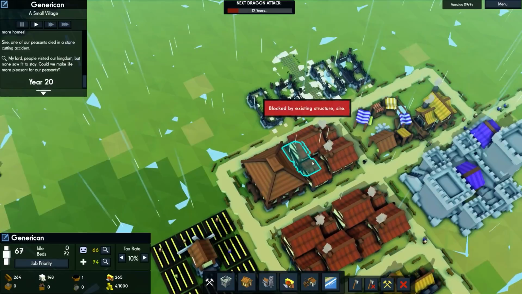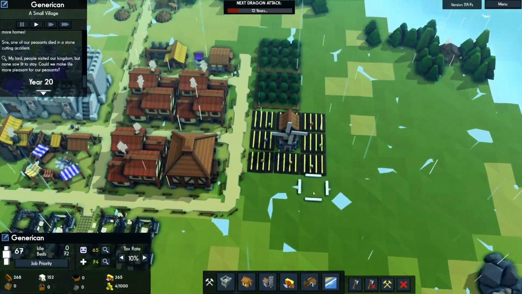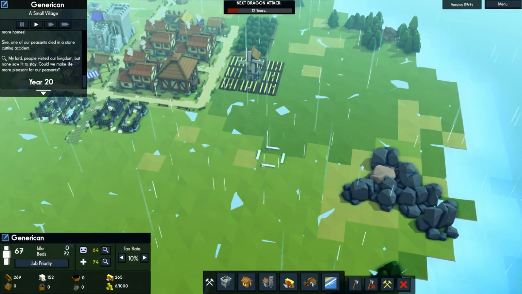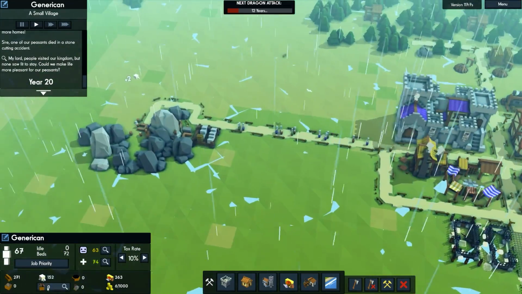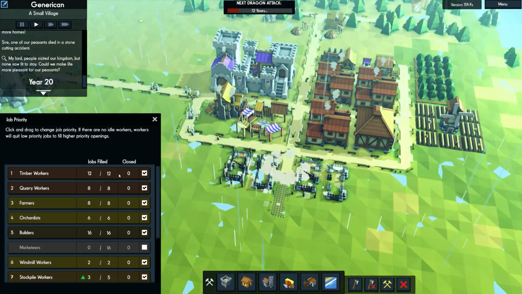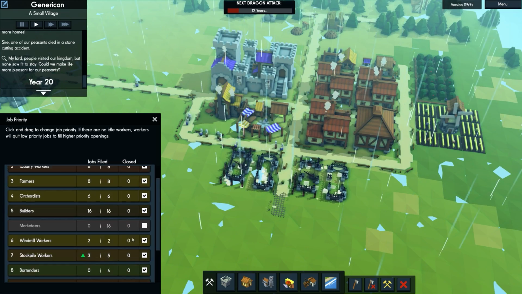And, oh, you can see we've actually got a lot of water now. This is quite heavy rain, and it's probably going to flood the fields. You can see we've got water cropping up all along the tiles here. And how much stone? We got loads. We might even turn off timber workers, although it's only 12 people. Yeah, that's fine. Marketeers we've turned off.